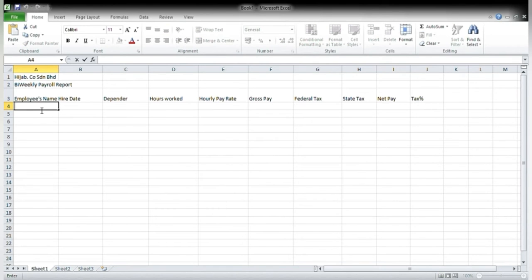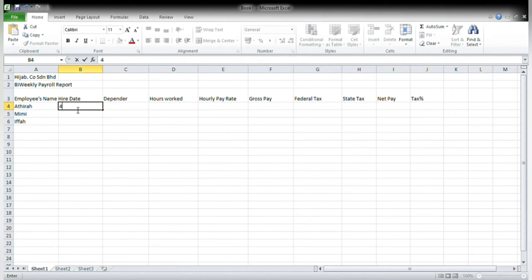Okay, firstly, put down the employee's name. For example, I put here Athirah, Mimi, and Ifa. I just put three names only because I want to show you guys a simple example.